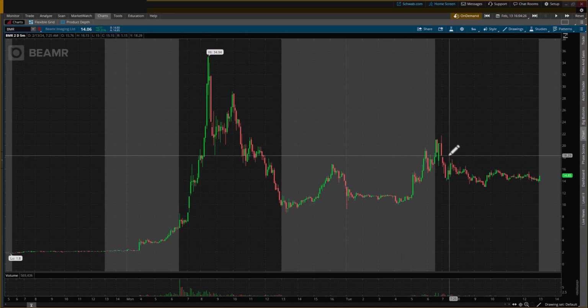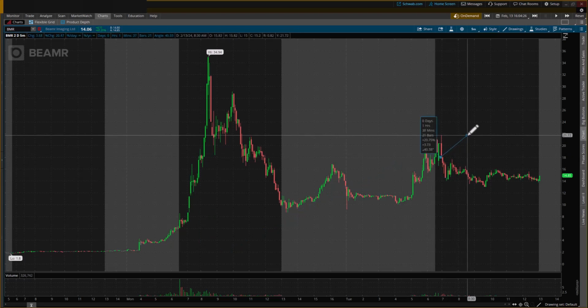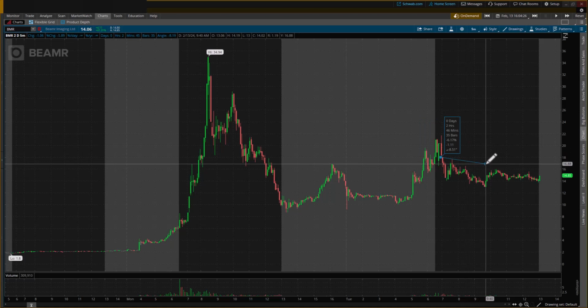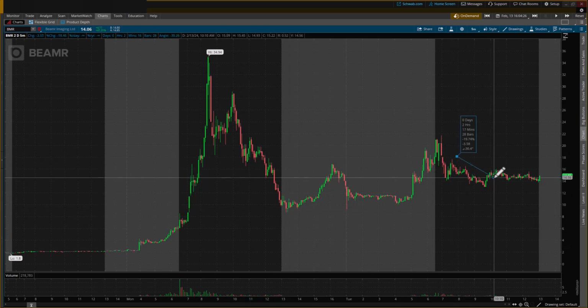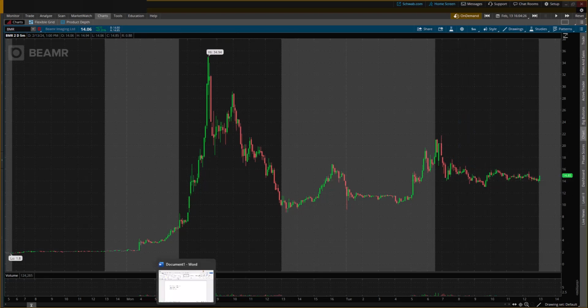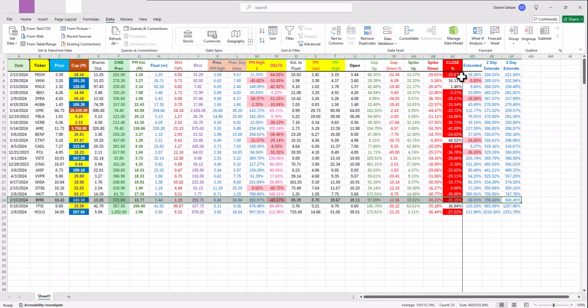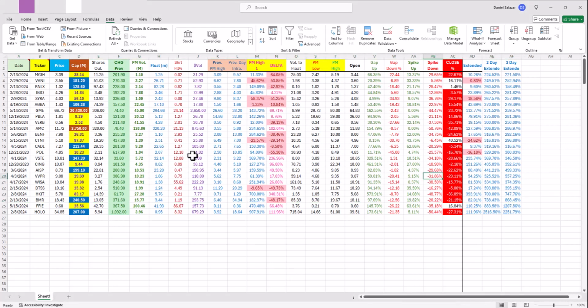If you would have taken a short position right here at market open, it would have spiked 20%, so you would have been down 20%, but most of the time it has a lot more to lose than it has to gain. So there is a very high chance that you're going to end profitable for the day. And as you can see, this one was from December to May, that's about 5-6 months. So this is like half a year.